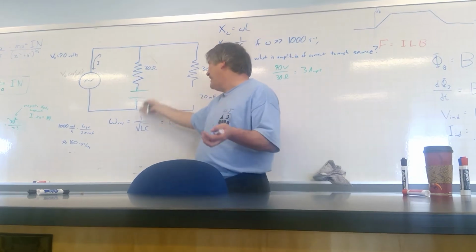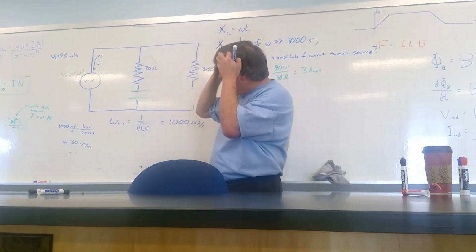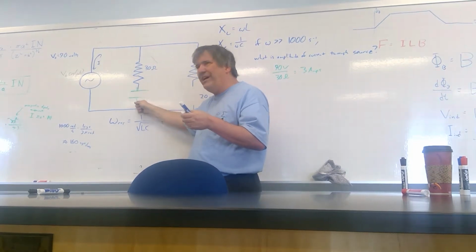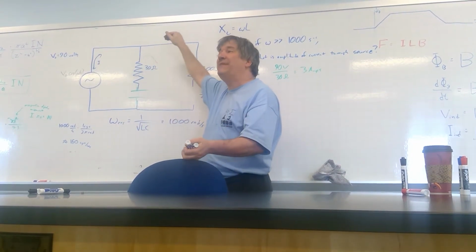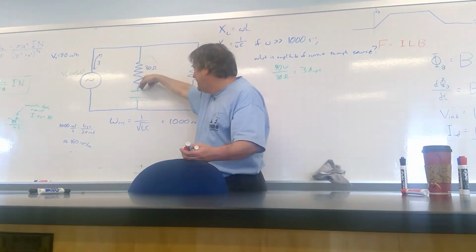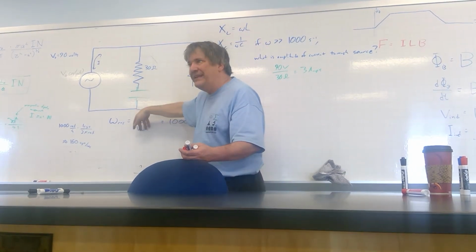When I talk about running current back and forth through a capacitor, again, it seems like a weird thing to say because the charge carriers can't cross that gap, but it doesn't matter. The current can still flow. A charge carrier that lands on this plate is replaced by one that leaves this plate.